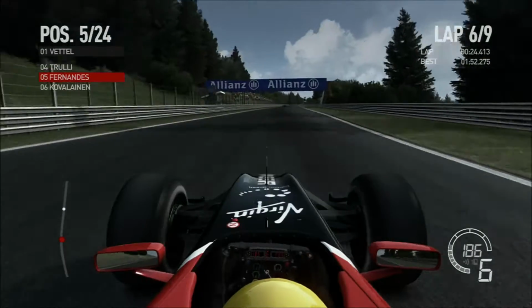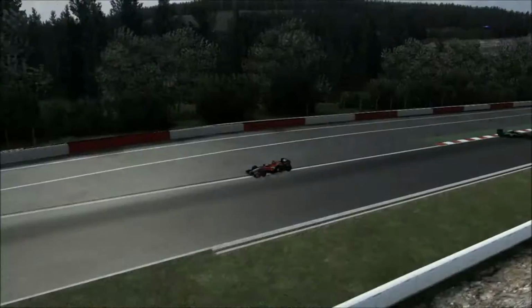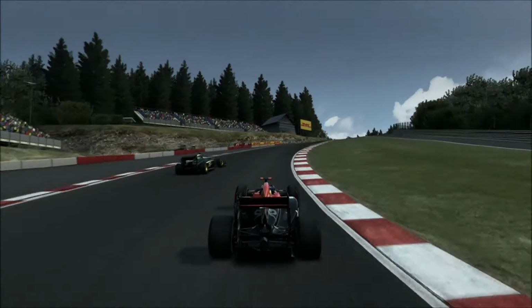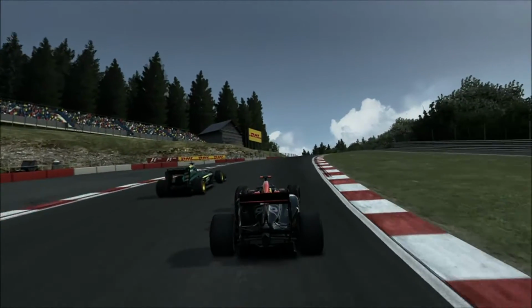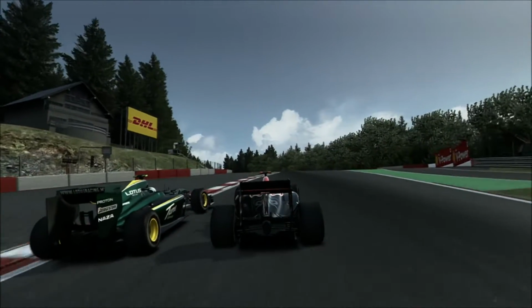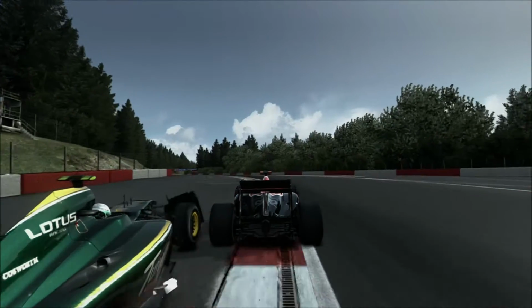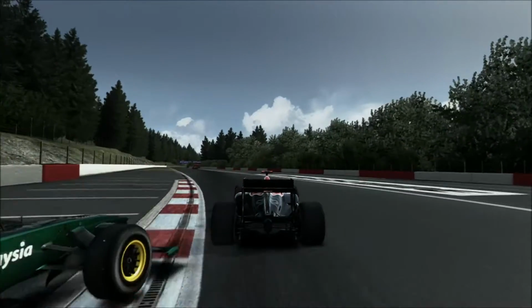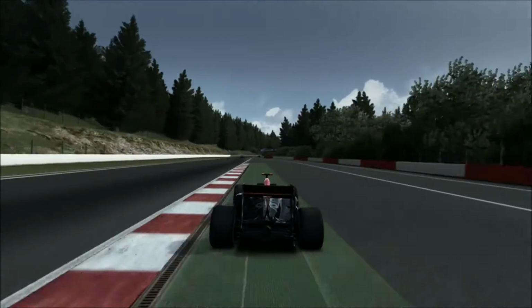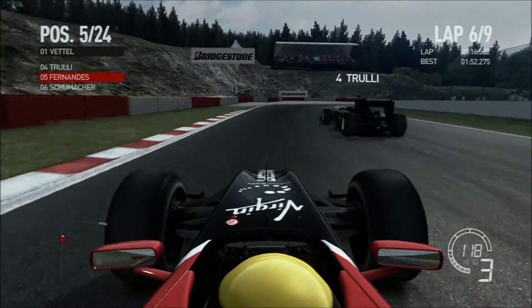And he's actually spun round on the exit of Eau Rouge. This is what happened. I totally understeered into him. I'm sorry, Heikki. Yeah, you can just see I'm turning the car, but it just won't turn. We have so much understeer in this car. Yeah, Kovalainen tries to keep it on the track, which probably wasn't the best idea. Probably would have been better off cutting the corner. We make contact. He tries to keep the car under control, but can't do it. And unfortunately for him, he spun out.